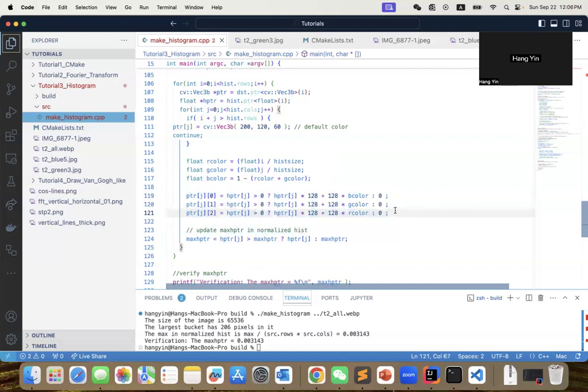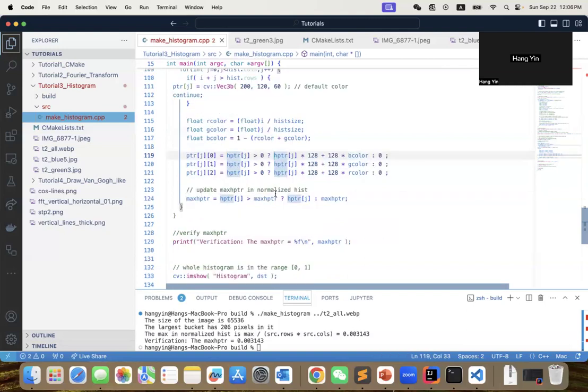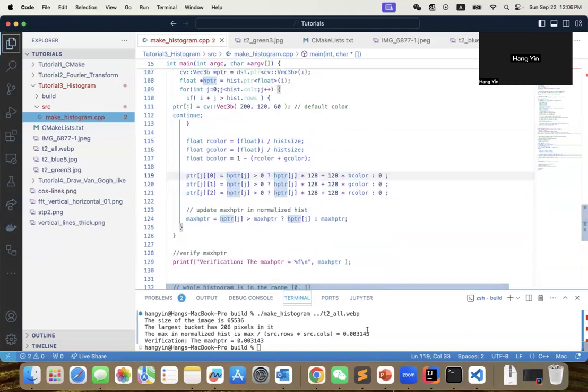These 3 lines of code are very interesting because we need to care about the weight of the color and also the weight of the histogram. Let me show you the result of the histogram first.